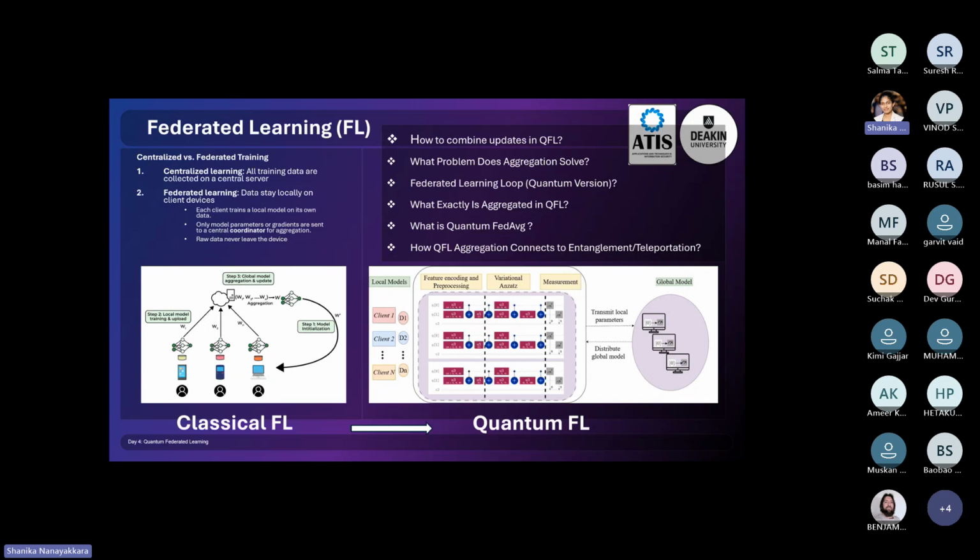Like, if the server receives rotation angles, it can use angle averaging aggregation. If sometimes you measure the fidelities, you can use fidelity-weighted combining. And also if you use teleportation, it is possible to use teleportation-based aggregation and so on. So this is similar to the classical FedAvg aggregation, but respecting the rules of quantum mechanics. We need to care about quantum principles here. That's the main difference between classical federated learning and quantum federated learning.